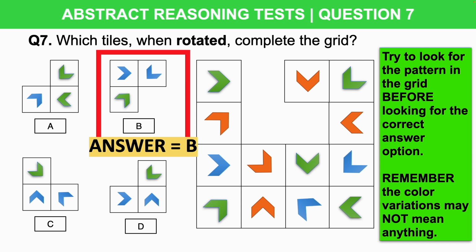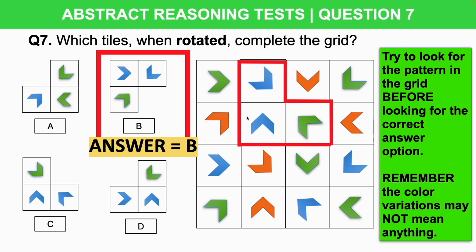Now, if I move B over and rotate it for you, you can see how this fits in perfectly and it matches that pattern. Remember, these two bottom tiles here, they match the same direction as these two top tiles here, and exactly the same here. These two tiles here match the exact same angles that the arrows are facing on these two tiles here.